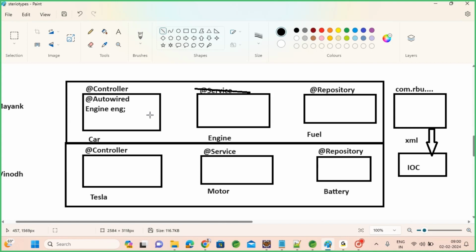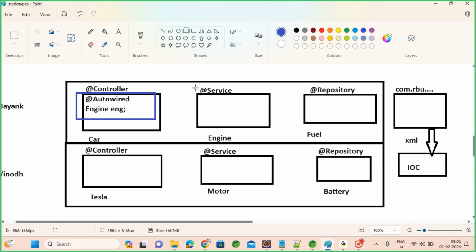Mayank mentions please inject engine object, but Mayank himself forgot to mention the service annotation on top of engine. So the first thing IOC needs to do is create these objects, car, engine, fuel. Then only can it perform autowiring. Remember, whenever you ask a container to do automatic dependency injection of something, that object must be available.